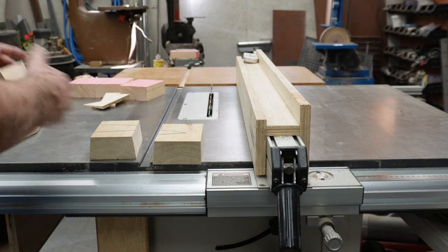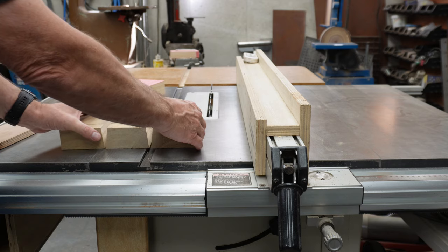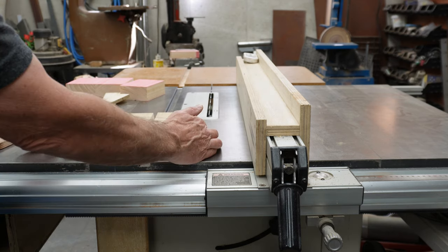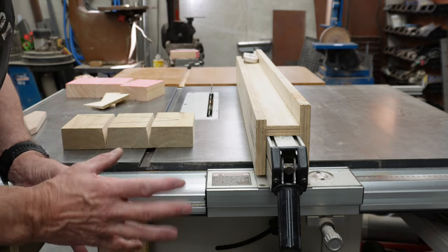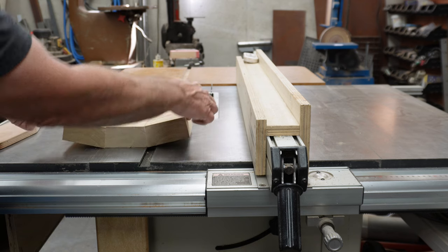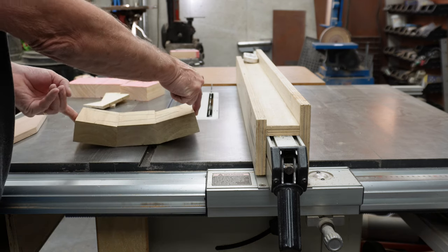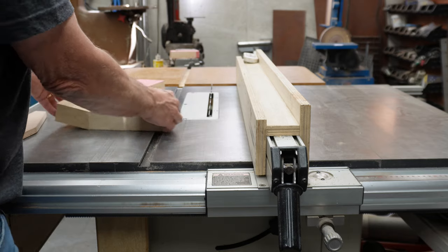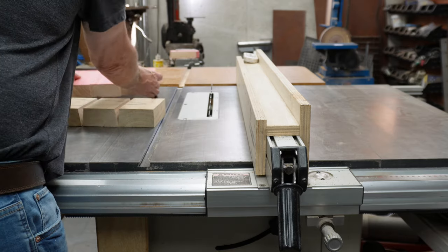Right, as you can see, it's not going to work. Like I said, I've done this to exaggerate it, but that's what we're going to end up like when we try and glue it up. So I'm not going to alter the saw, and I'm just going to leave that there.